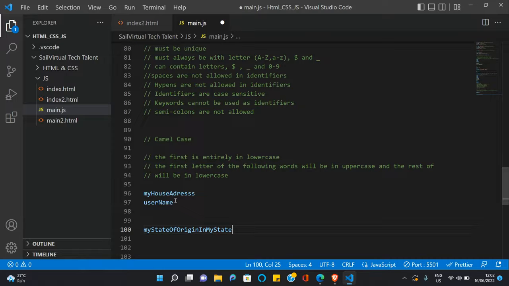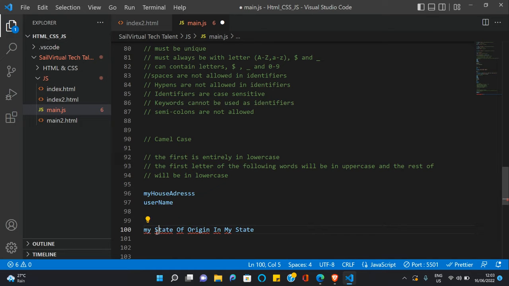Now you can see a group of words have been brought together to form a variable name, and if you notice very well, we actually obeyed the rules of identifiers. My state of origin in my state is a variable name that consists of seven different words.